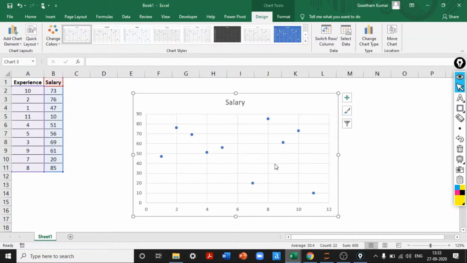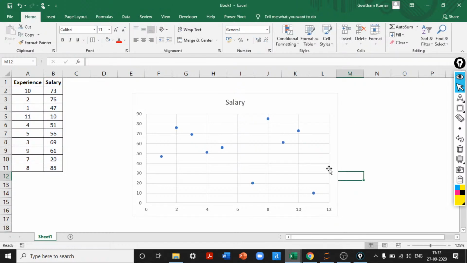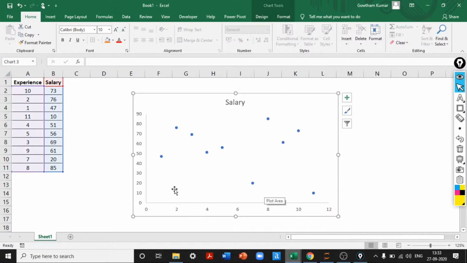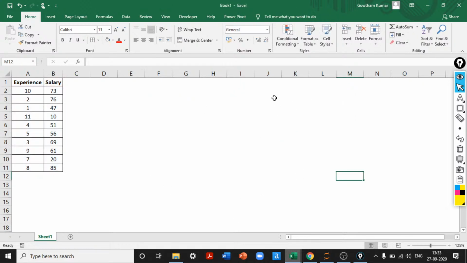Look at this. There is no pattern in giving salary to it. The X-axis is my experience, and the Y-axis is my salary. For someone with 11 years of experience, he will get 10,000 paid, which doesn't seem to be the right number. Even though the data is randomly generated, it is just kept to prove that it is randomly generated. I'm just showing you the information here. There is no pattern in it. Ideally, as the experience increases, the salary should also increase, but that is not the case in this data set that we created.